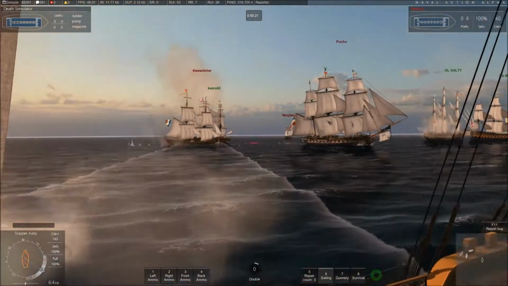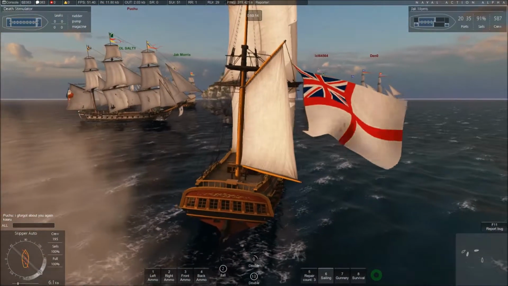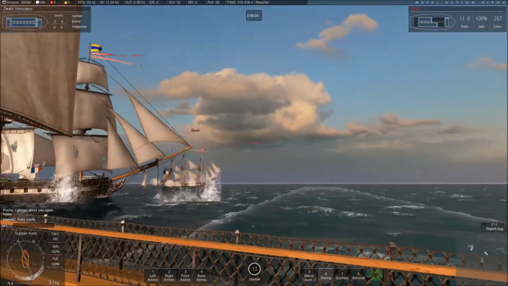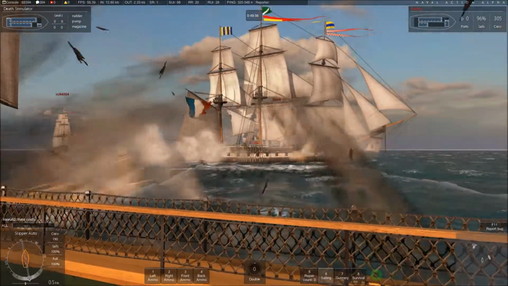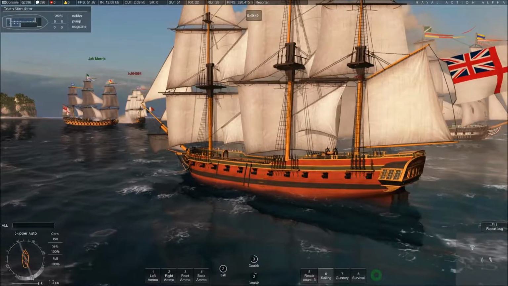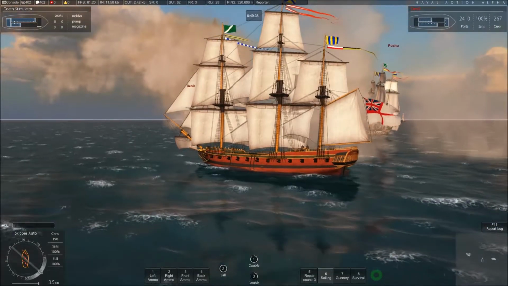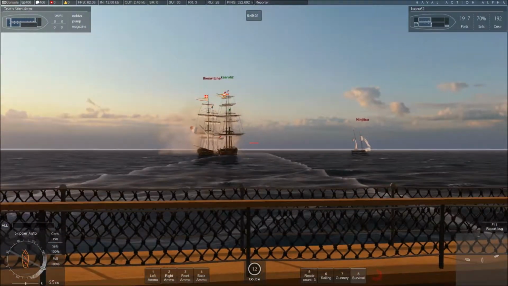A few shots off now, which is good. Actually helping out my team, finally. And I've just got to be careful that I don't run into our allies, as is wont to happen. I'm just trying to see what's happened here. I did take quite a pounding to the front of my ship. I believe, by the look of it, sorry, I'd mistaken that ship for an allied ship, so I hadn't been attempting to take too much action against it.